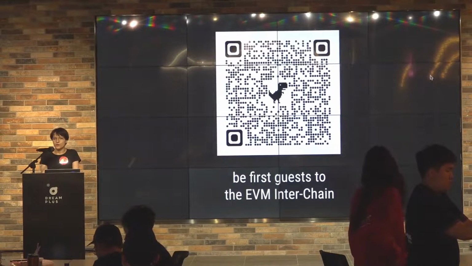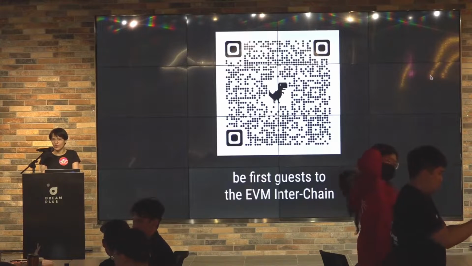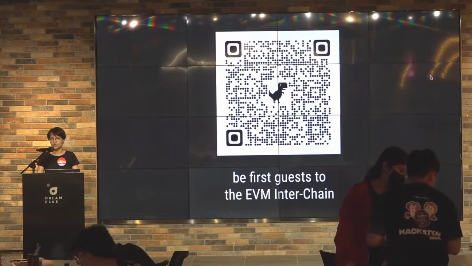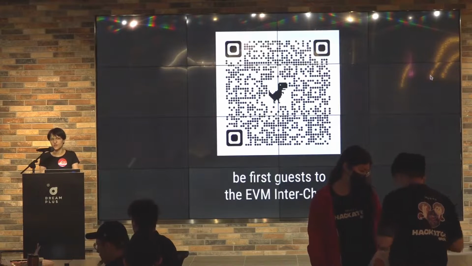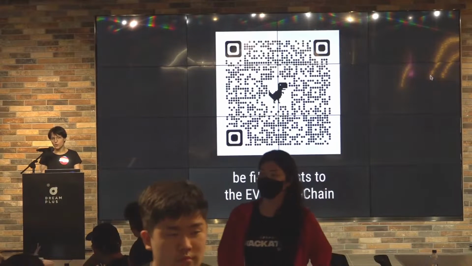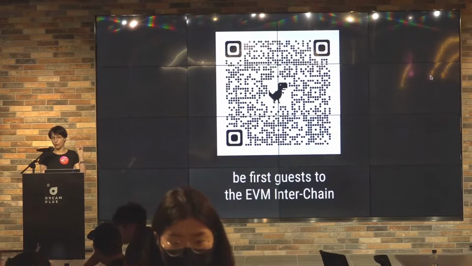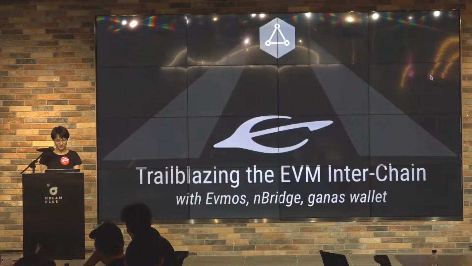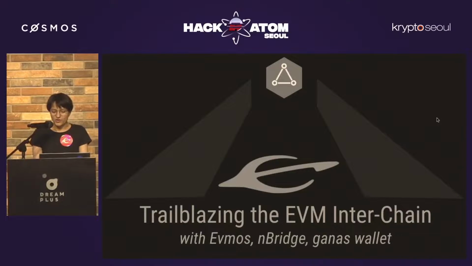So this QR code is for people who want to register to try the first Interchain EVM bridge, so Interchain transactions through the EVMs, through smart contracts that you can write in Solidity. And this is how you can get tokens. I have 3 chains. You'll get tokens for all 3 chains to be able to send transactions between these chains. So this is done with Ethermint Evmos technology, Nbridge, and some other tools that I've coded, like a Web3 wallet for sharing your work.